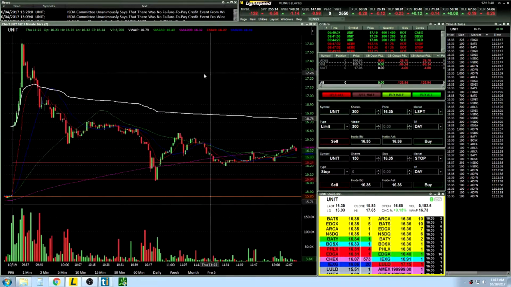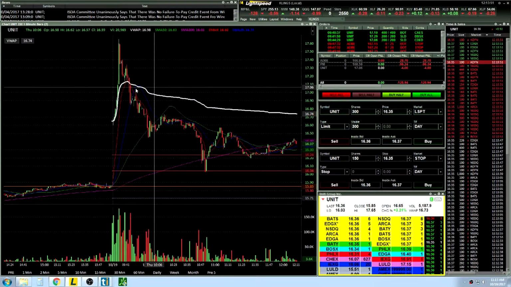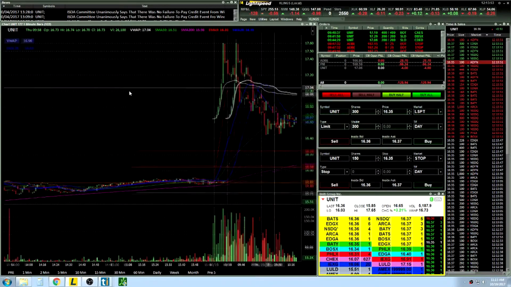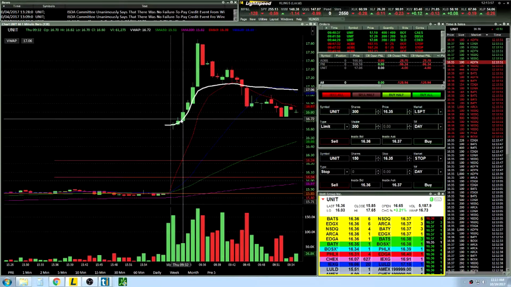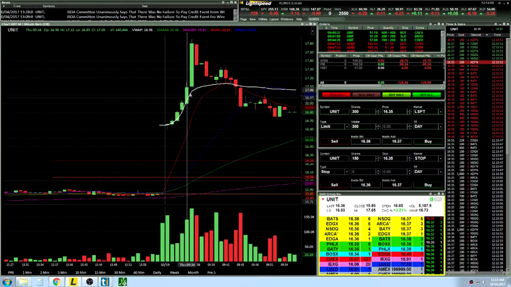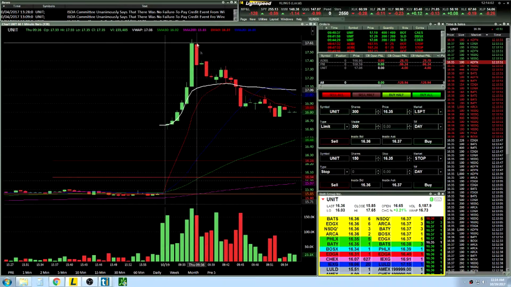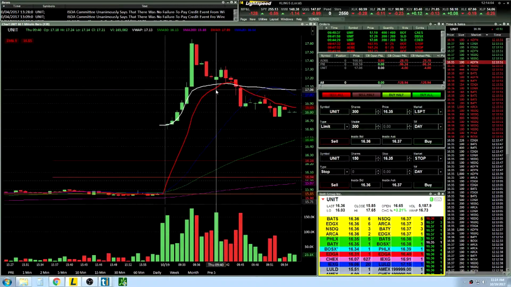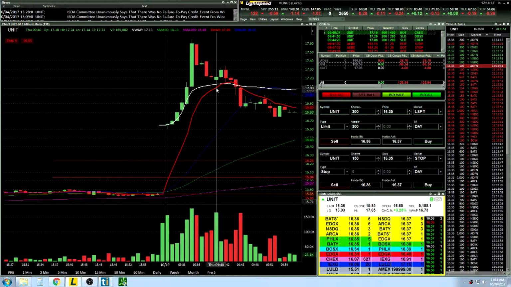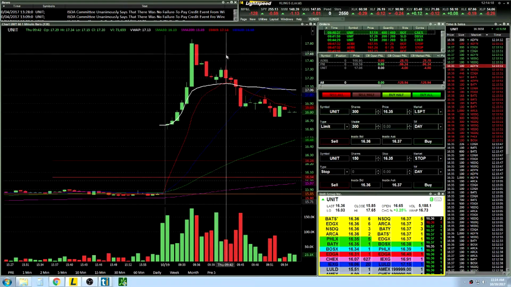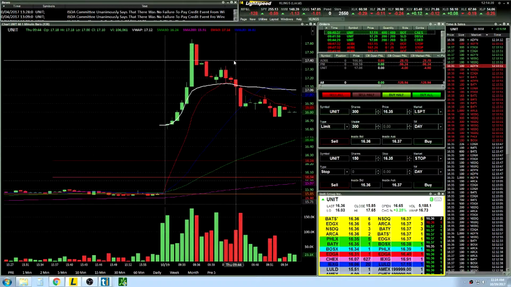So just going over from the beginning, starting with units. Units was on my watch list. Had a very nice run up, huge candles here. You can see pretty much every candle almost doubled in size, and then started coming back slowly, and it looked really good for a nice VWAP bounce because the 9 was catching up to it, and it was getting ready to bounce here. So I got in 400 shares at 19 with a stop loss underneath this. I think I was risking like 10 cents or something. I wanted high of day, but I feel like 40 is a much more realistic profit target.